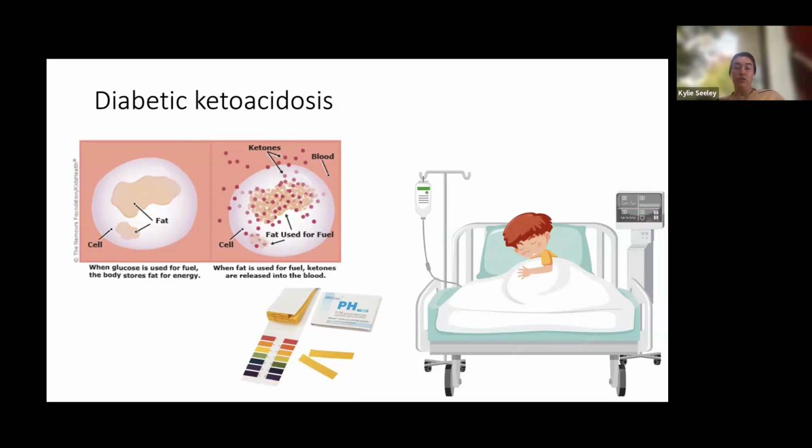And so the body will start essentially scavenging or breaking down its own muscles and fat stores as a way to get energy because it's not able to use the carbohydrates or the glucose that are circulating in the blood because there's no insulin. And so breaking down of fatty acids or breaking down of the fat stores in our body causes something called ketones. And this has become a popular term. So like the ketogenic diet or the keto diet is where you eat a much higher proportion of fat in an effort to have your body start breaking down the fat stores that your body has.